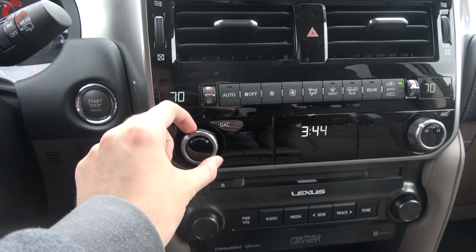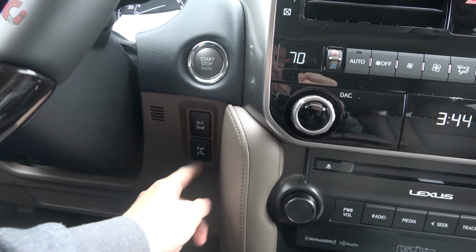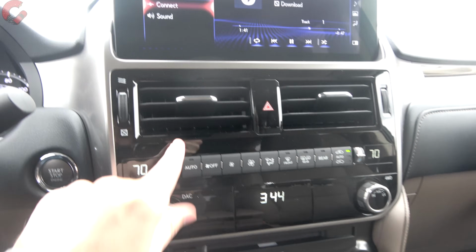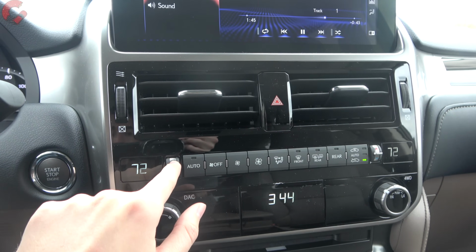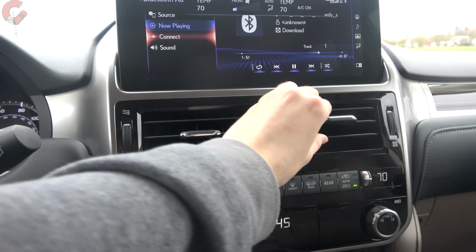As I said before, this is a pretty off-road oriented vehicle, so you do have your four-wheel drive controls. You have some additional settings over here underneath of the push-button start. And then above that, we have our 3-zone automatic climate control. This was updated recently to have this new design, but operation is very easy. You just use the little toggles to change the temperature, of course, and we do have the vents right above that.